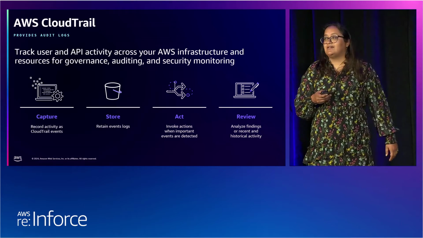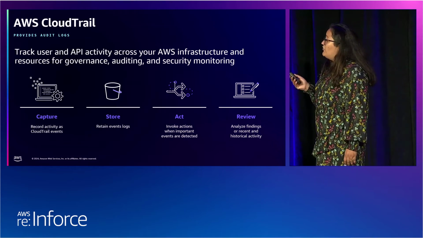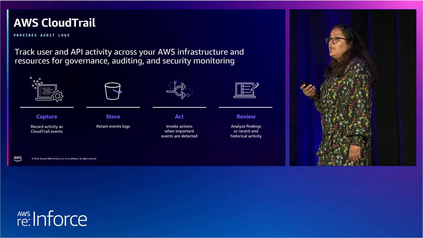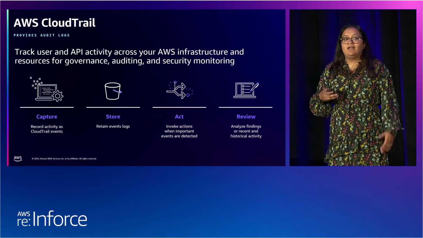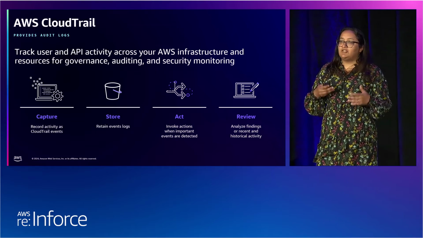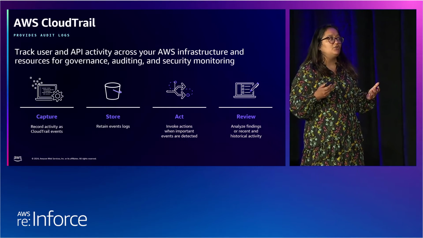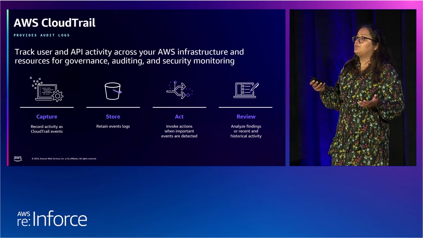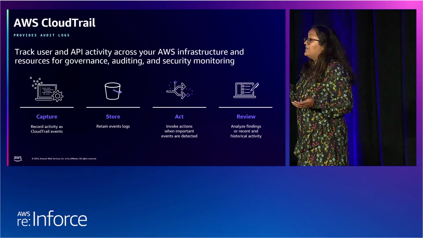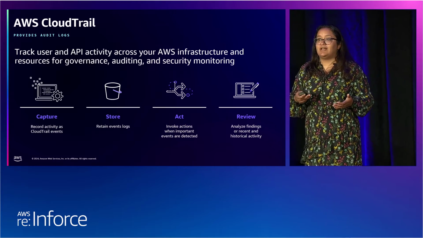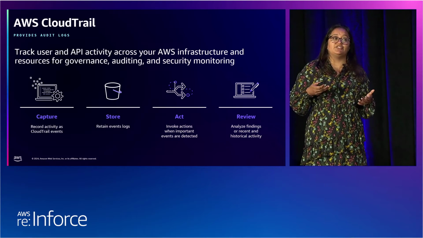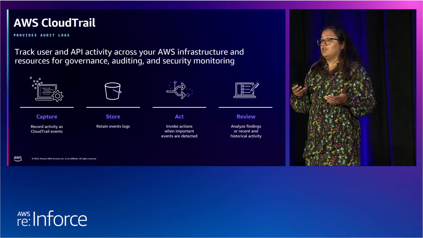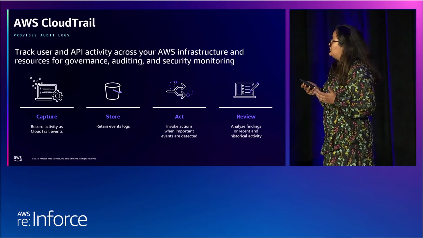What CloudTrail does is, there are 4 key components if somebody is using CloudTrail. They will first enable CloudTrail. They will say, these are the types of events I want to capture. These are the types of API activities I want to capture. And they'll let CloudTrail know that. And CloudTrail will start capturing all of this information and then send it to a destination that the customer has chosen. That could be an S3 bucket. From the S3 bucket, that could go to CloudWatch Logs. And then there's also CloudTrail Lake, which I'll get into deeper.